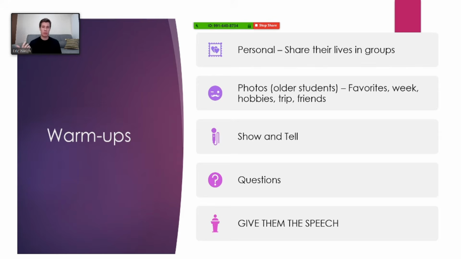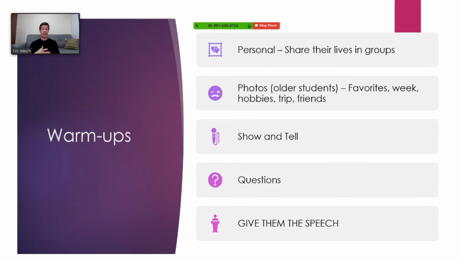For example, last week our topic was the past tense and we had to talk about trips. So I said, okay guys, please bring a photo of a trip that you went on, either in Korea or it could be to another country. They can also share things they do with their friends. This is very important. What I do is I put the students into groups and they have to share their photo and explain it in English, and their partners in the group have to ask them extra follow-up questions.